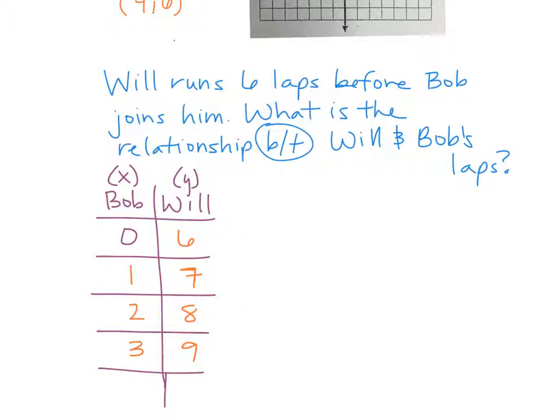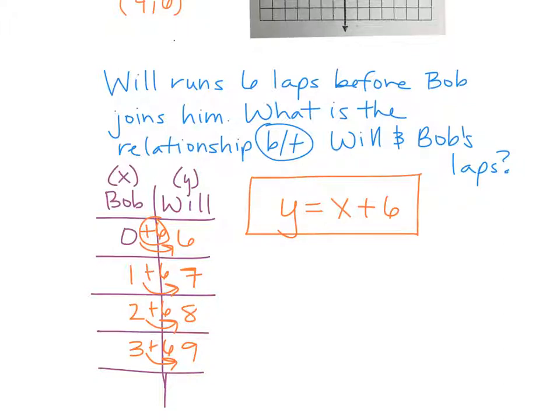Okay, what is the relationship between them? What are we doing to the x to get the y? We're adding 6, right? Plus 6, plus 6, plus 6. So that is what's going to give us our equation. Can you write an equation for me now? What equals what plus what? X plus 6 equals y. Right. X plus 6 equals y, or y equals x plus 6. You can write it either way. So when they ask you for an equation, that's your equation. When they ask you for a chart, that's your chart. And when they ask you for a graph, you're going to put those points on a graph.